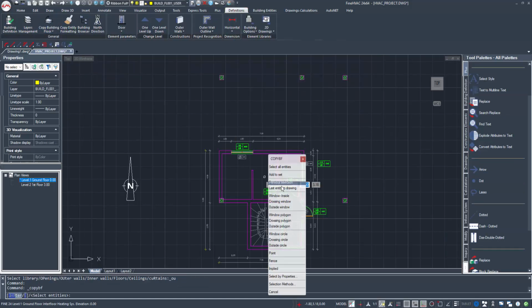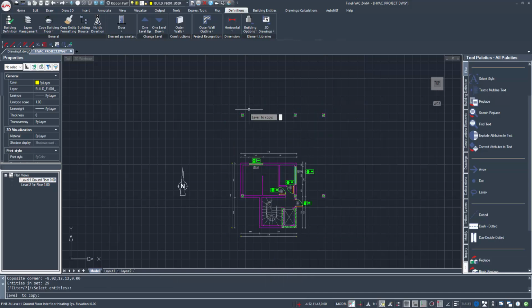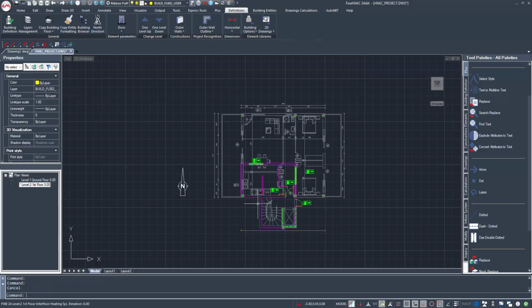If the second floor was the same, we could use the copy building floor command from the definition menu. The Fine HVAC program offers many facilities to help the user draw faster.